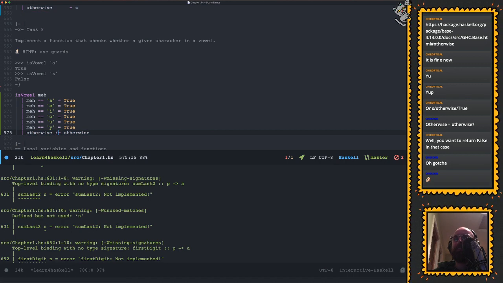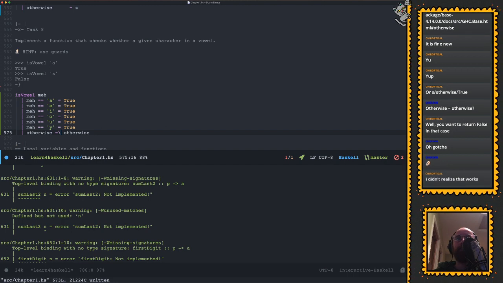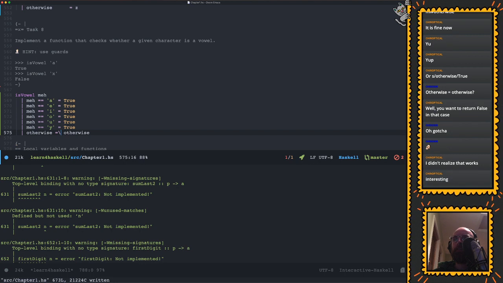I forgot which way around it is. Am I thinking of Haskell? I get the two confused all the time. Yeah, you can do otherwise, otherwise. I guess if its value is literally true, then yeah. But it's going to want something here. If true, true.